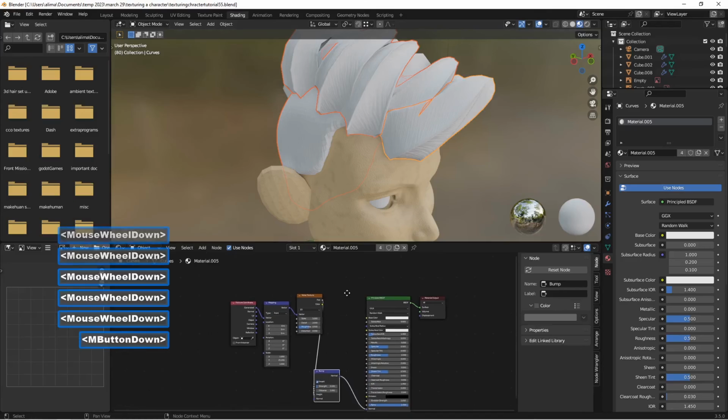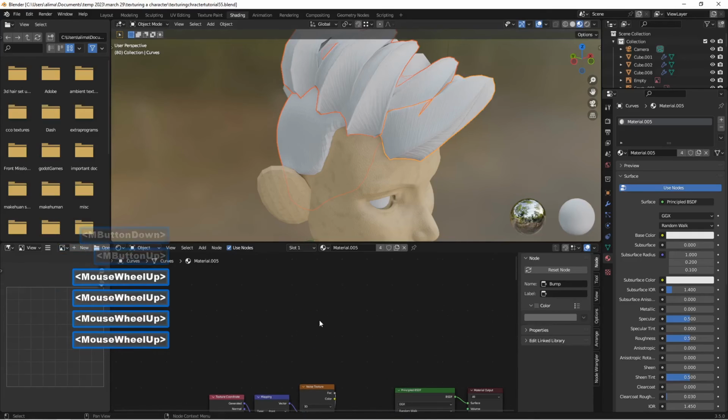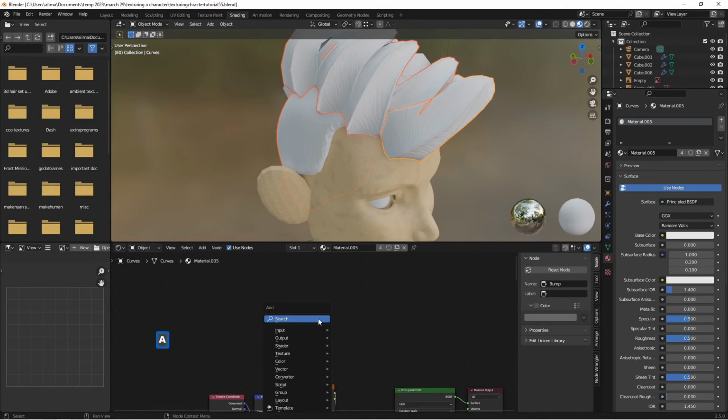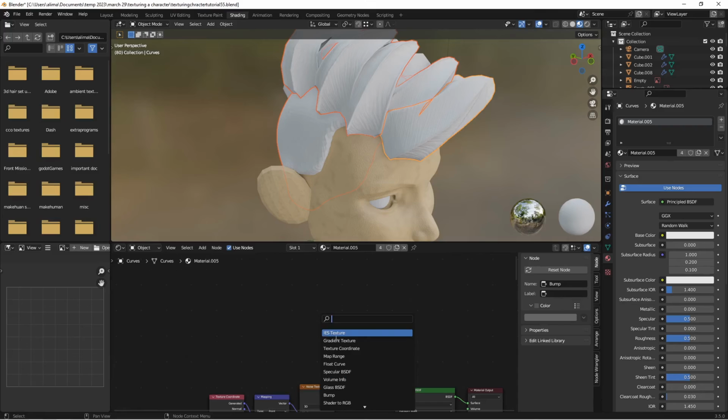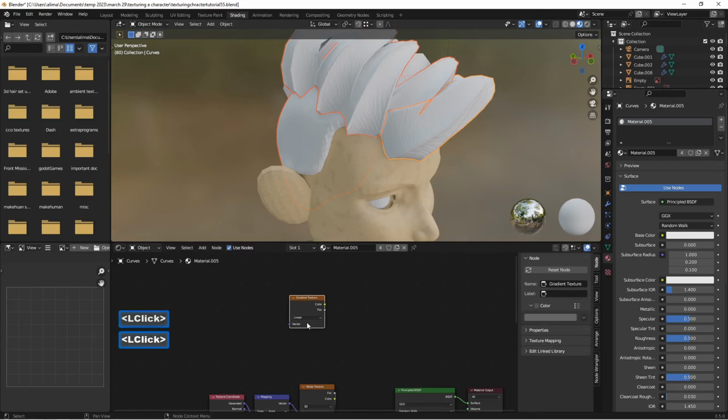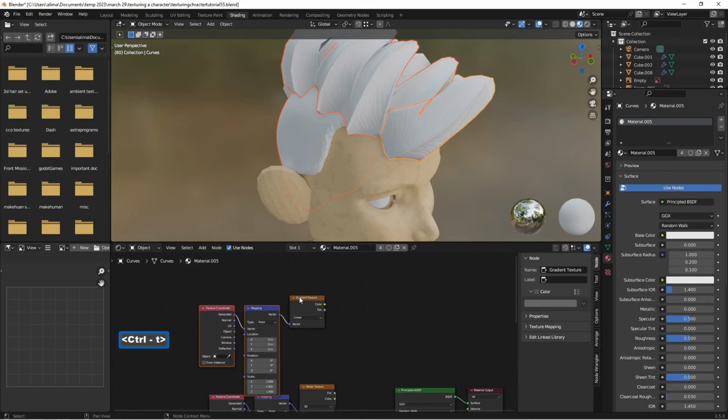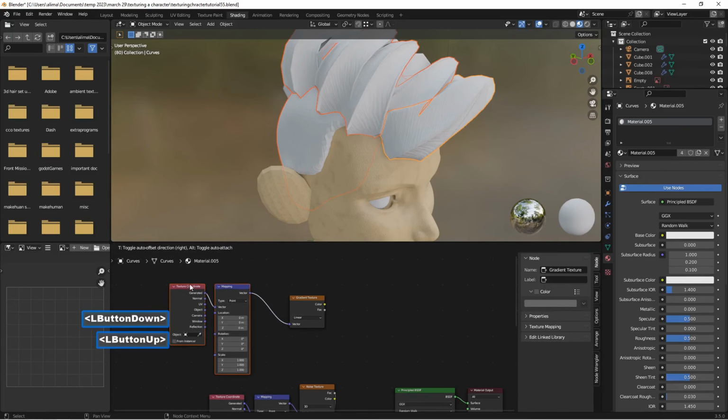Okay, we're going to press Shift A and bring in a gradient texture. It's right there near the top. You could search for a gradient texture, and it would pop up if it wasn't near the top. With this gradient texture, what we want to do is hold Control, press T. That brought in this texture mapping node.